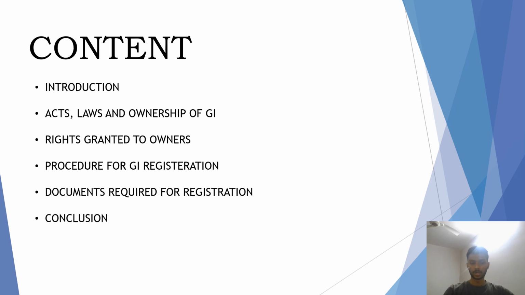Coming on to the contents of this video. The first is going to be the introduction. Then we are going to be seeing the acts, laws and ownership of GI, rights granted to owners, procedure for GI registration, the documents required for registration, and then we are going to be ending this with the conclusion.